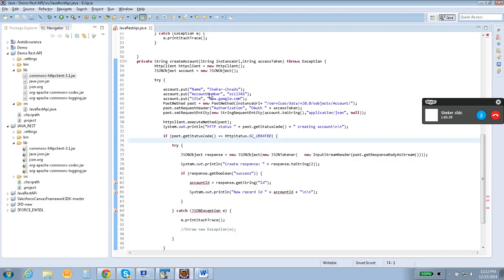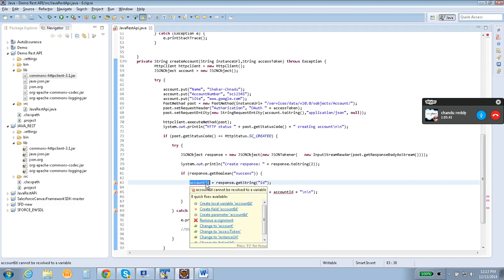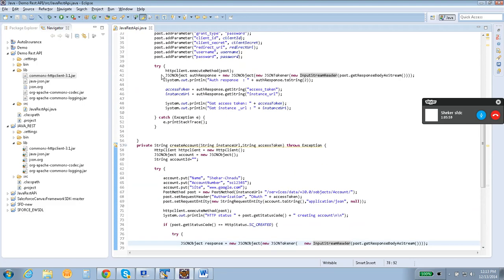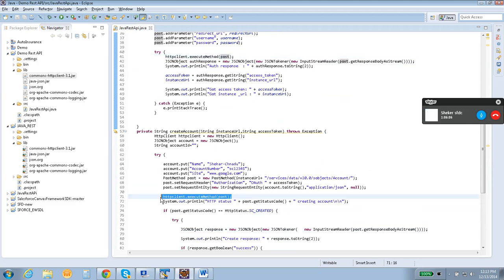So you can go ahead and use a property. Property is nothing but a string. Okay, so let's say we'll define a blank string as account ID. Okay, so this is exception handling. This is the way how we call, same like this method, correct? So I'm passing the execute method, I'm passing that post parameter, same thing here also I'm passing. Okay, so here you can say what is the parameter.